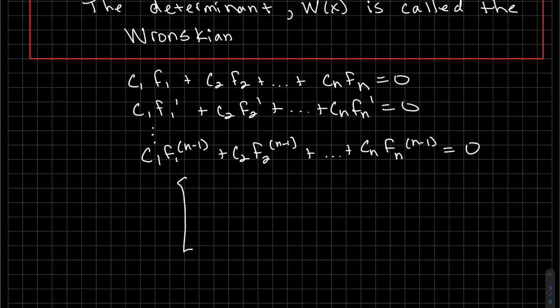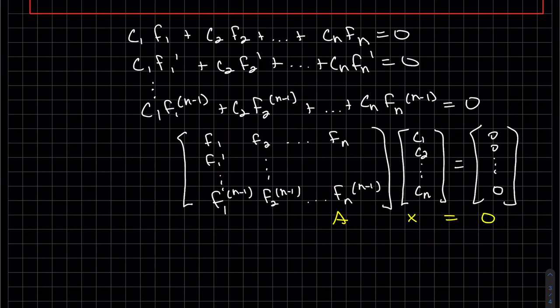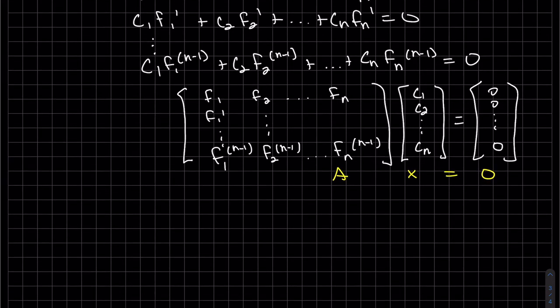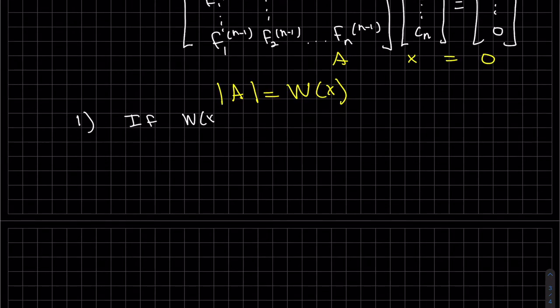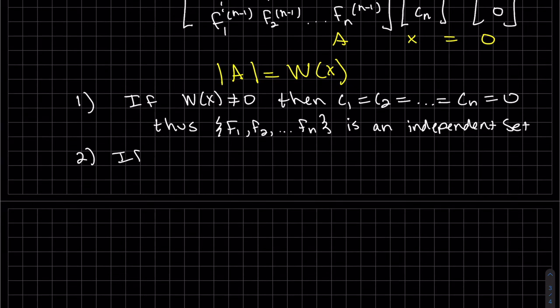What we have here is if we write this as a linear combination, we've created the linear system, which is basically creates A x equals zero. And we know if we call that A, that A is my Wronskian. And same as before, if the determinant is not equal to zero, it's independent. So that's what we call it.